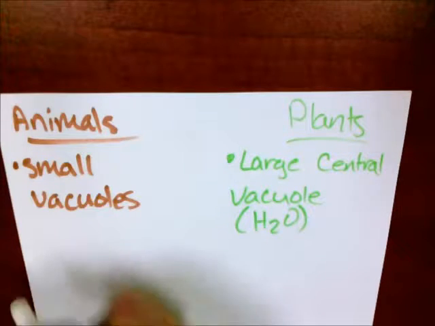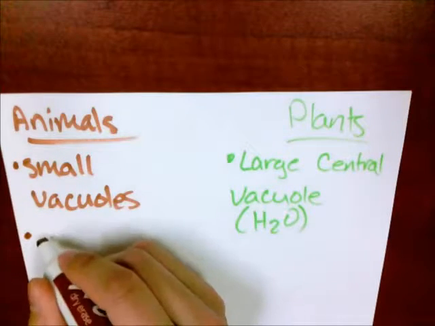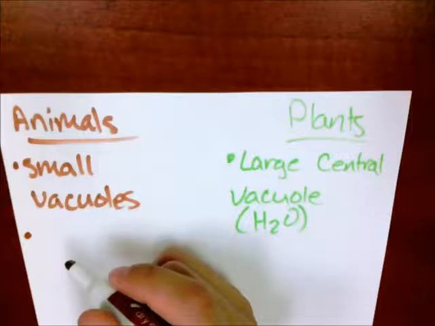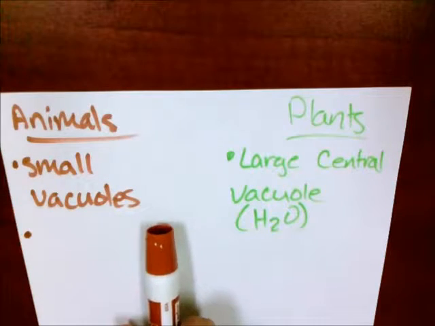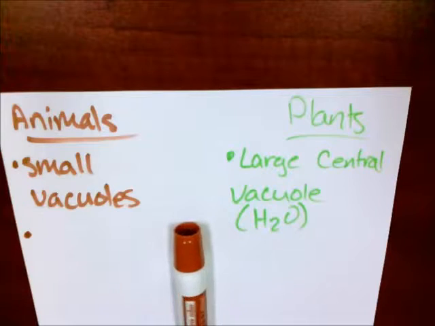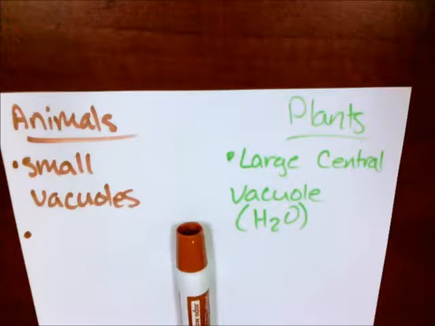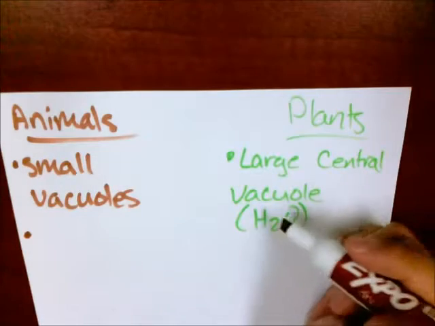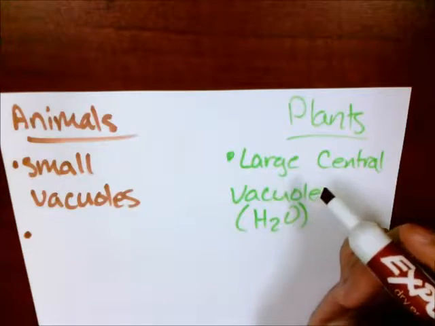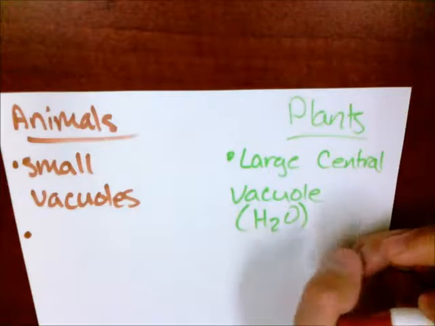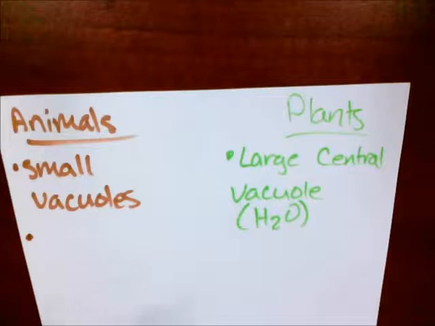Next, in animal cells, you're going to see something called a... Ooh, they don't include it on here. Alright, I won't include it on here either. There's actually something that has to do with reproduction that only... Well, whatever. So we're going to ignore that because they don't have it on their list. I don't want to teach you guys extra things if you guys don't need to know. So this is the main part.